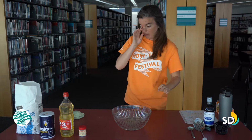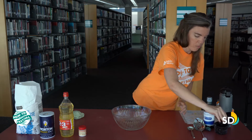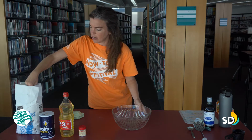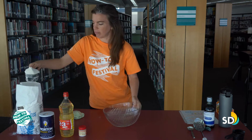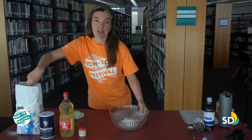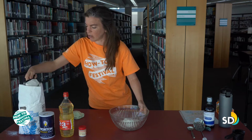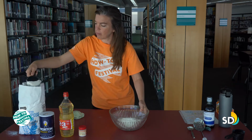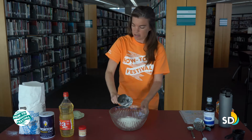All right, so step 1. We're gonna grab our measuring cup here and add 2 cups of flour. Really, any flour will do. You don't even have to measure that carefully. It's not like we're making cookies or something. A little extra. Okay.